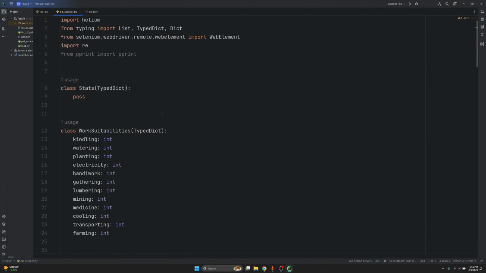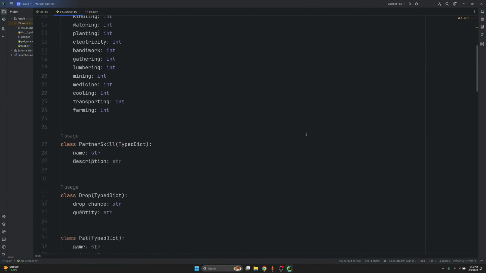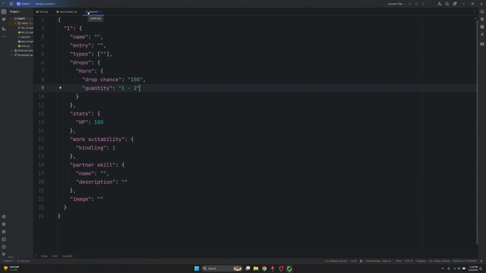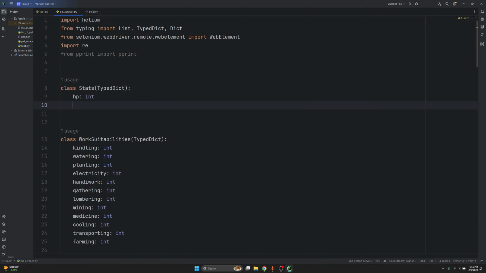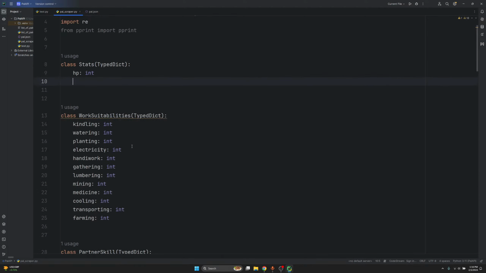Let's look at what we need next. Stats. So how does that actually look? We are going to have stats, and it's going to be a bunch of different things, right? We have HP, which we will keep. I think everything should be lowercase. Yes. And let's take a look at all the stats that we can get.